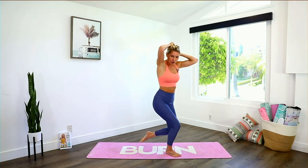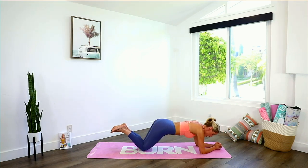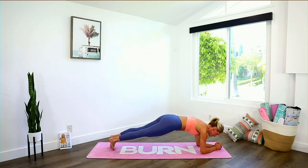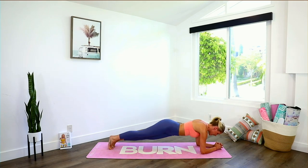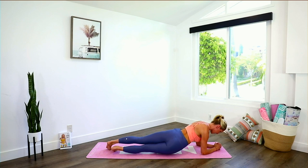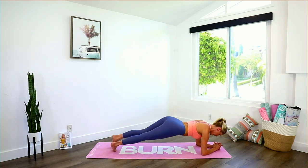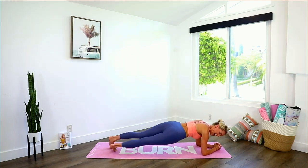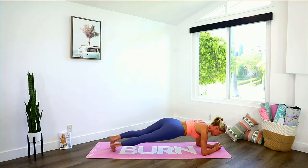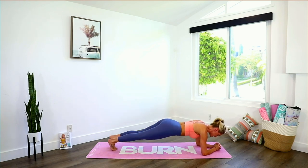We're coming down to the ground to do some ab exercises. We're going to take it into some side plank dips — this is really going to work your oblique muscles. Put your hands on your obliques. Come down into a low plank — option one, come onto your knees. Make a nice big circle so you don't come back to neutral, you come and make a nice big circle over. Up onto those tippy toes, allow that chest to lean forward, head straight down. Nice slow and controlled big half circles.